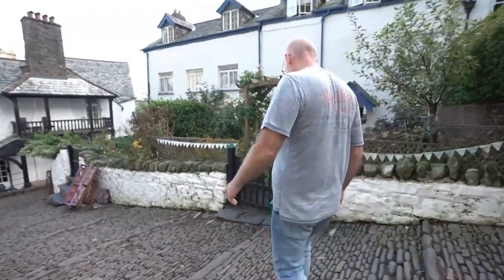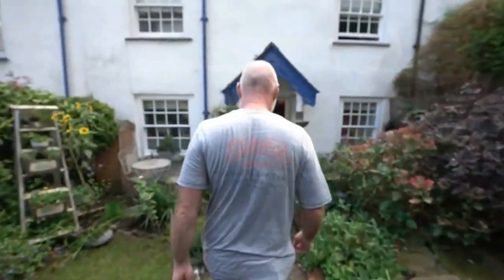What we love about living here is community spirit. Just the area itself, everyone's so friendly. All the heating is done through the Rayburn. It heats the hot water and also one radiator that we've got up in the top bedroom. The soundproofing on the windows is amazing. With the windows open, obviously, you can hear things, but as soon as you shut the windows, especially on the top floor, it just blanks all the sound out.